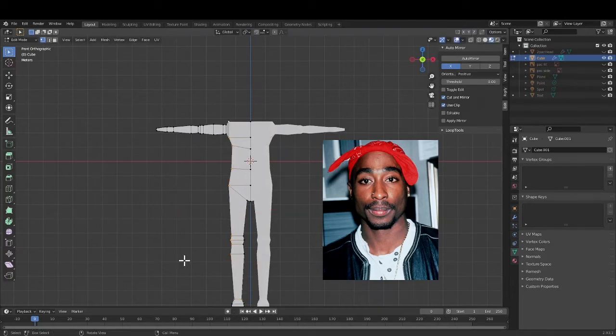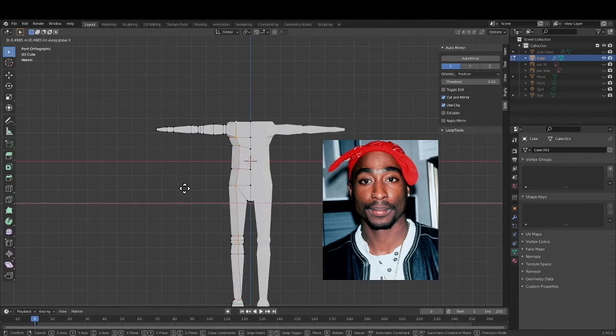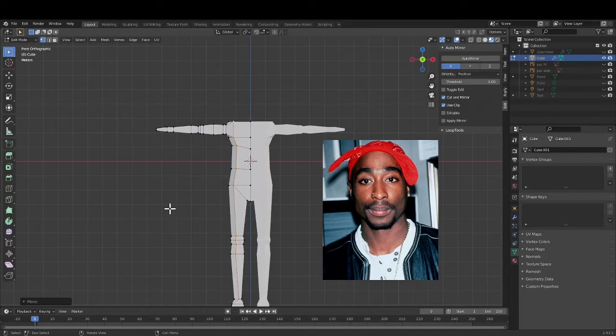I'm gonna X out of that because I selected one too many down here. So I'm gonna try to shift and click on it to unselect it. Now I'm gonna go back and grab it with G and hit X to keep it on the X axis, and move it to where I think it looks good. I'm going to leave it there.